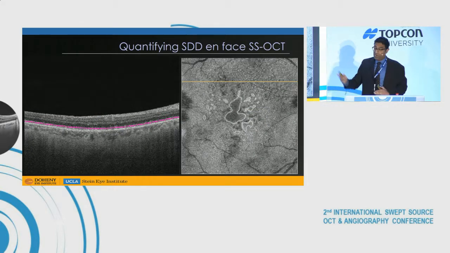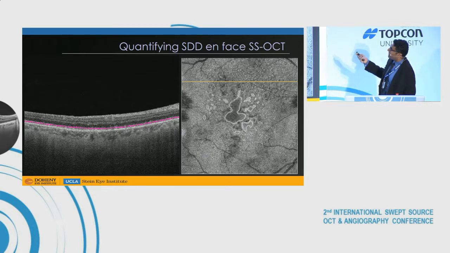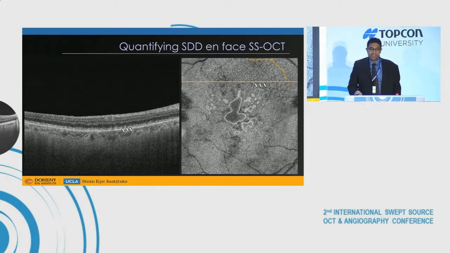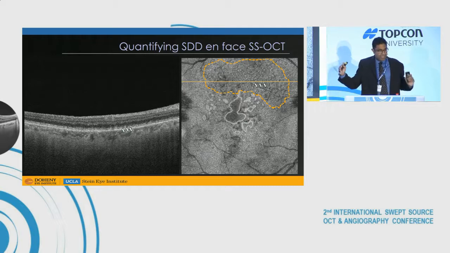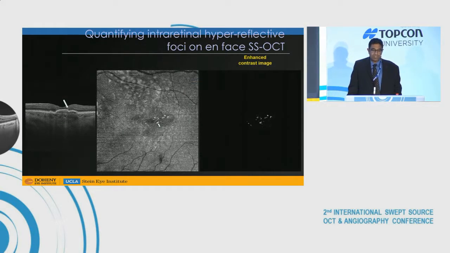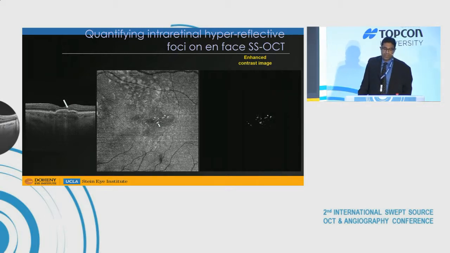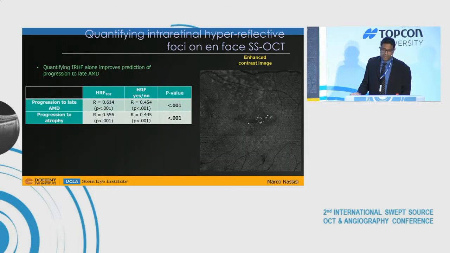In addition, what's harder to do is quantifying the subretinal drusenoid deposits. Yes, we can see them quite nicely on the en-face image from the swept-source OCT, though it's not projecting so well here, and we can loosely quantify them. Frank Holz and others have done things of that sort, and that seems to add some predictive value as well. But the big feature that seems to be most helpful is identifying these intraretinal hyperreflective foci or areas of pigment migration, and you can actually quantify them now.